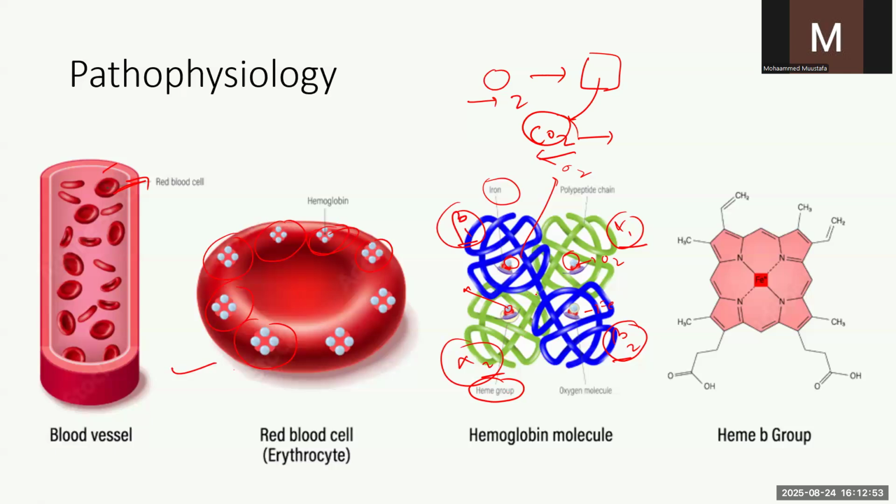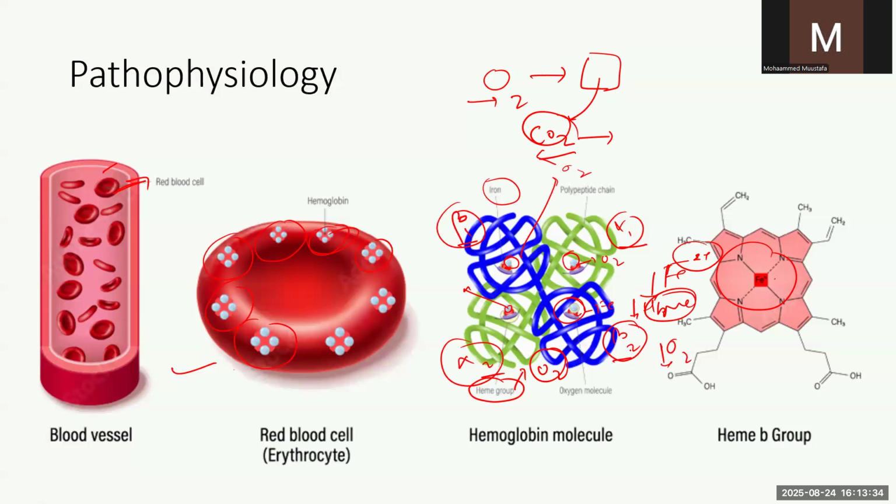It has the heme group as well as iron as well as the oxygen. What happens in iron deficiency? Also you can see here the structure of iron and heme. So what happens if there is iron deficiency? There is a reduced level of iron in the body, so there is no iron here. If there is no iron, there is no binding of the heme group as well as oxygen to the iron. So ultimately there will be a decrease in the heme group as well as the oxygen level.